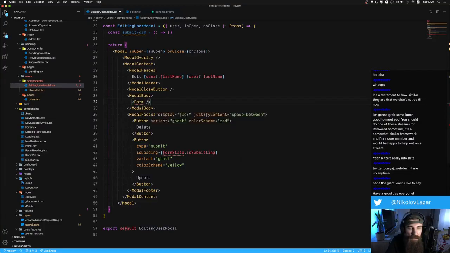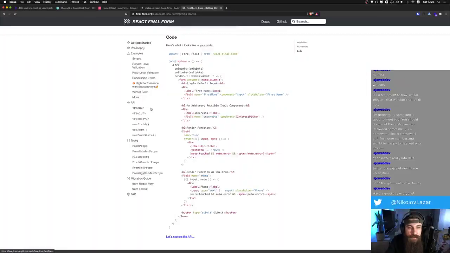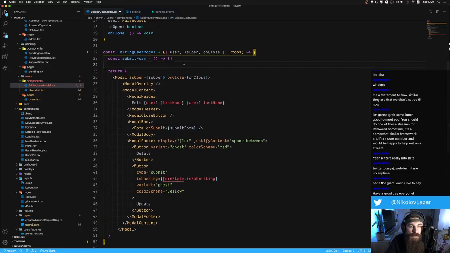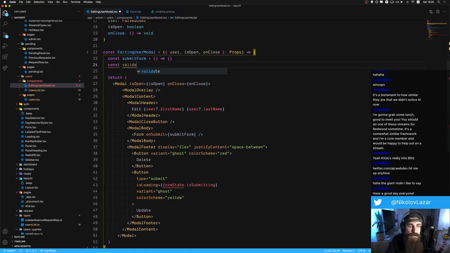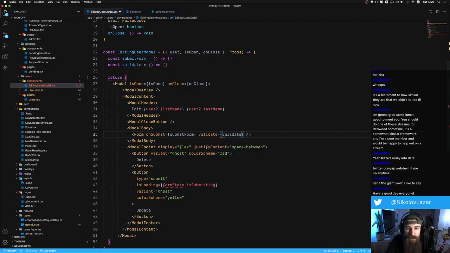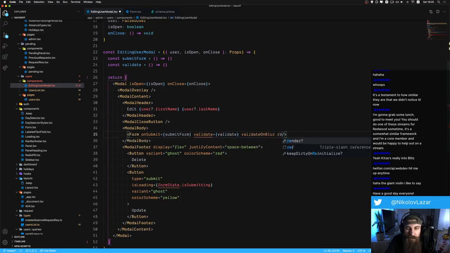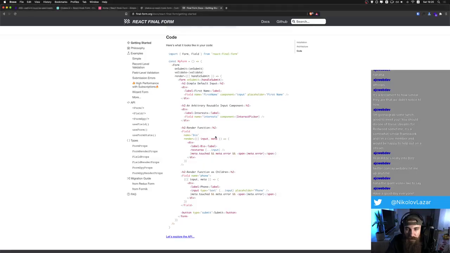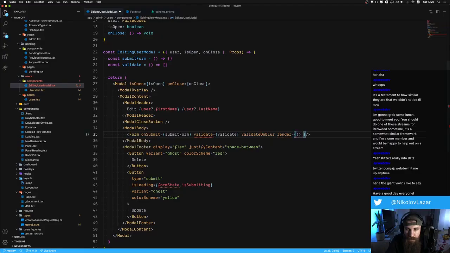I mean, there is on submit, that we can leave. What else? We got a validation. Let's try to do some const validate, and validate on blur. Yeah, why not? It's additional functionality. And then we have a render functionality here.